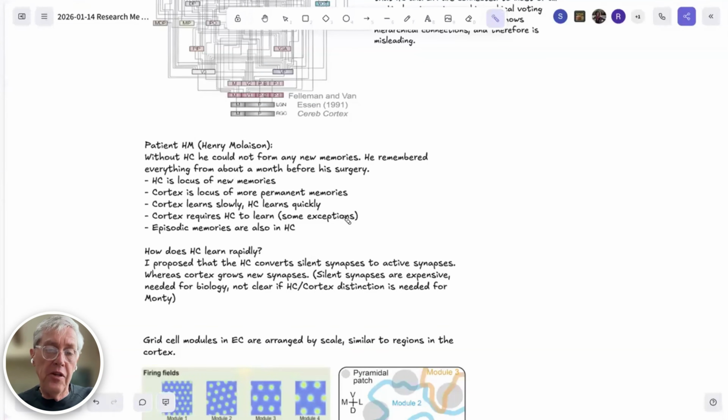Now, there are some exceptions: HM actually was able to learn some things. He just didn't know he learned them. And he was surprised when he said, I didn't know how to do that. How did I learn that? So this is not quite 100% right. There's also this concept of episodic memories, which are memories associated with particular times and places. If I'm learning something new, like a new coffee cup, initially I'll remember not just the new coffee cup, but where I was when I learned it, what time of day it was, and the environment in which it occurred. Those episodic memories go away, even though the memory of the new coffee cup will stick around. So episodic memories are in the hippocampus. These are some of the things that people have observed over the years.